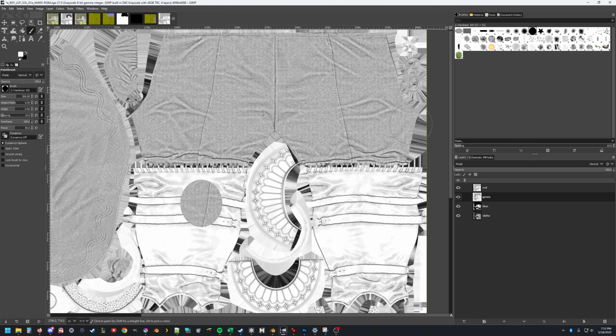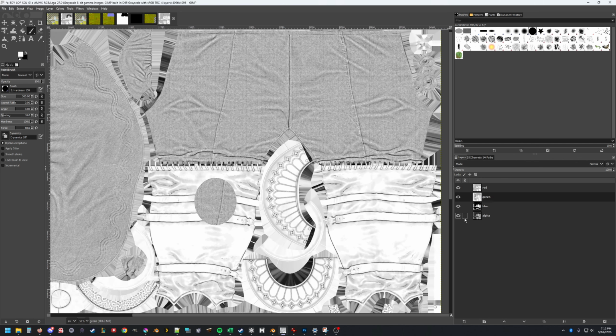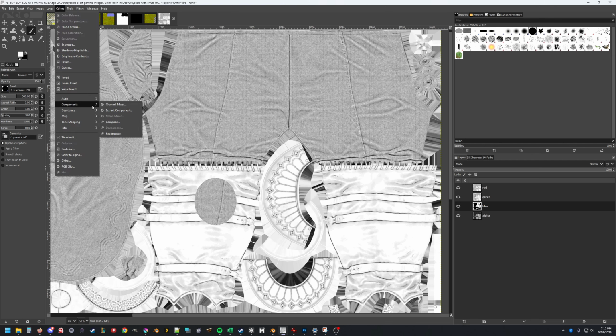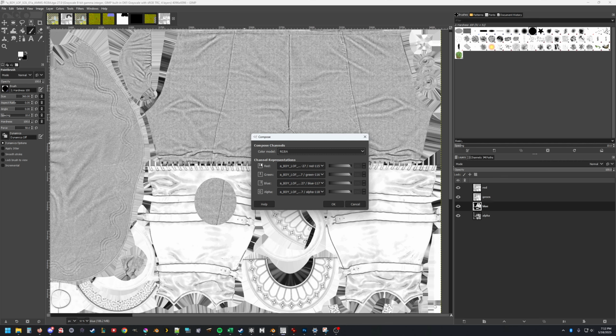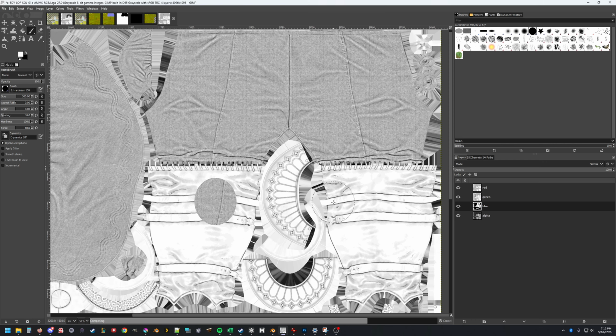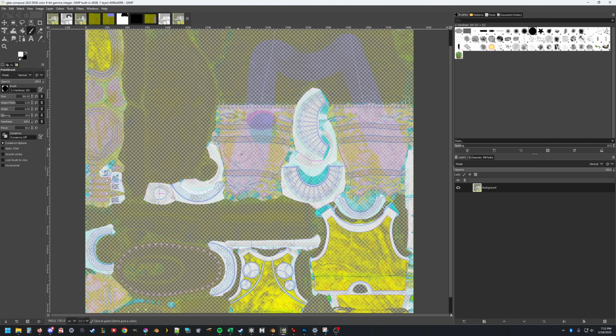And then what you do when you're all done, when you've decided that we look good, is you can go back to Colors, Components, and then Compose, and just make sure that if it says red here, in this little drop down it has red, green, green, blue, blue, alpha, alpha. You hit OK, and then it does some thinking, and ta-da, we've got the AMMS here, and it's cute, and you can save it as a TGA and then import it back into Frosty.